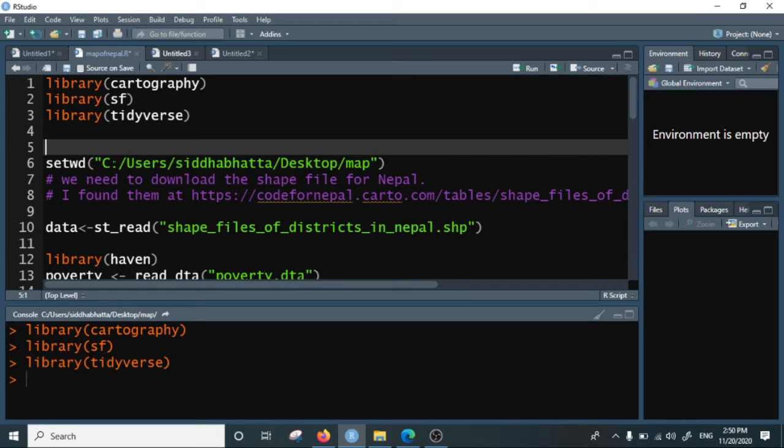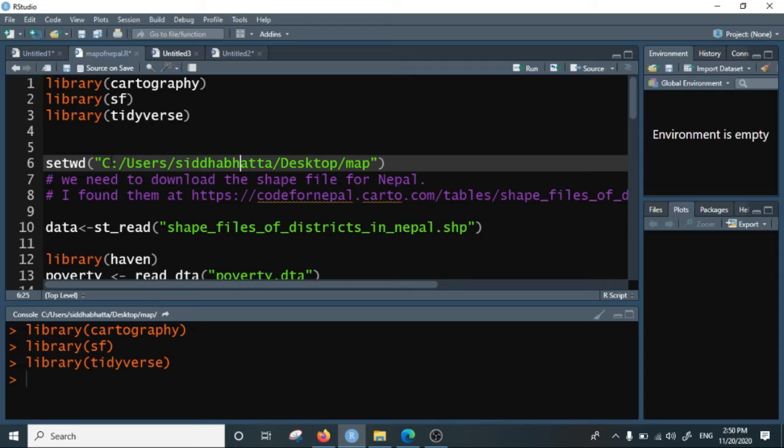The first step in visualizing the data is setting the working directory in R. It's important because R will import data from this folder and it will save all the outputs in that folder. If we ask R to save something, it will save the output in this folder.